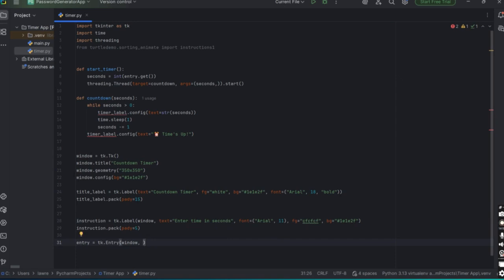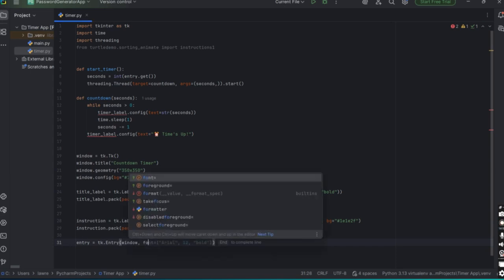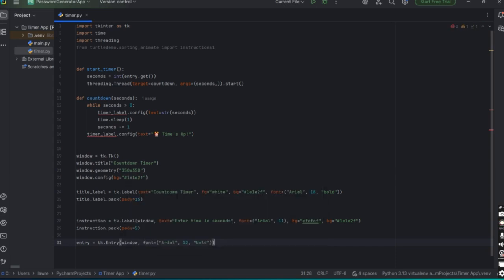Okay, and the font, the font Arial, let's use 14. Again, I'm not using bold. Arial 14. Okay, now I'm going to justify it. I want it to be centered. I'm going to center it.